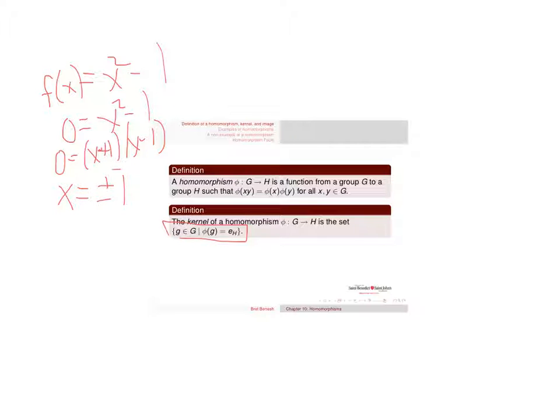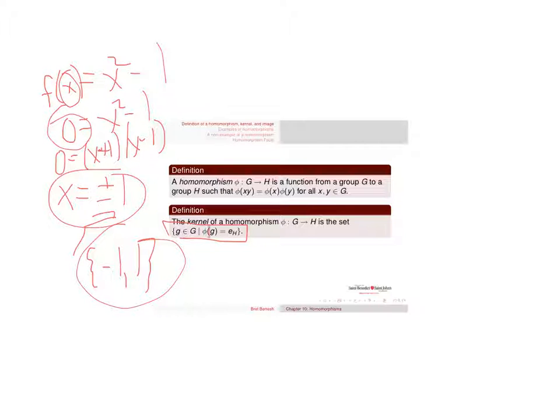So if you think about this, think back to calculus, x squared minus 1. We often ask the question, what are the roots? What are the zeros? What are the x-intercepts? And we can do that by factoring and doing all this stuff. We get that x is equal to plus or minus 1. This here, plus or minus 1, is analogous to the kernel. It's everything that I can plug in that will end up with 0. And just like here, it's all the things you can plug in such that you get, not 0, but the identity.